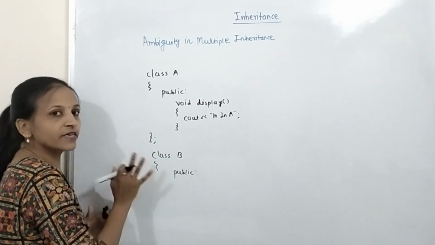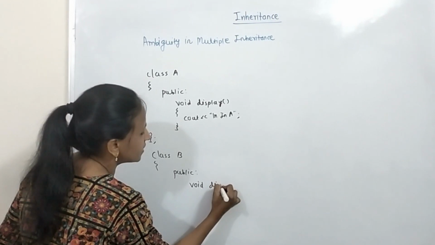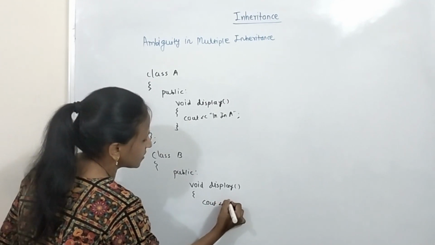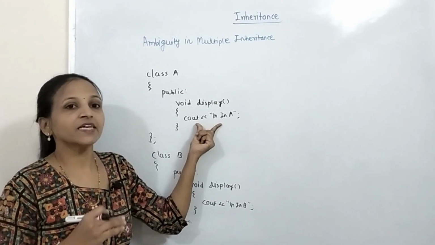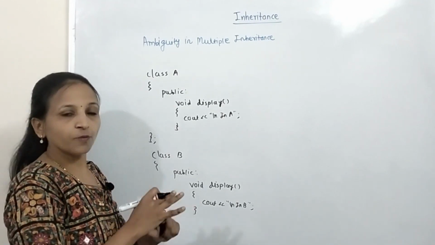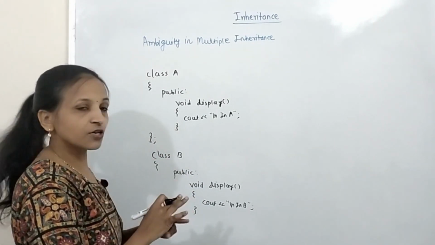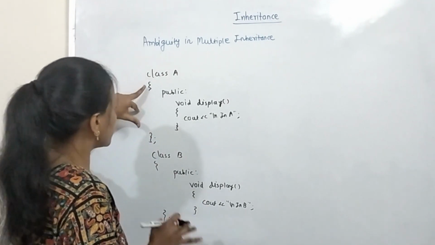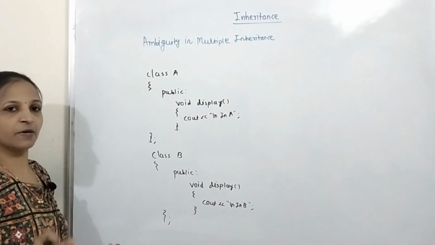These two classes are not interrelated with each other. Now here again I am writing the display member function, just displaying "in B" message. There is a class A which has a display member function, where I am just displaying "in A" message. The same display function is also present in class B. No problem, and actually this is not function overriding. See, these two classes are not related with each other. We are not deriving class B from A, nothing. Here I am just creating one class A, a separate class, and this one is a separate class; both have a display member function.